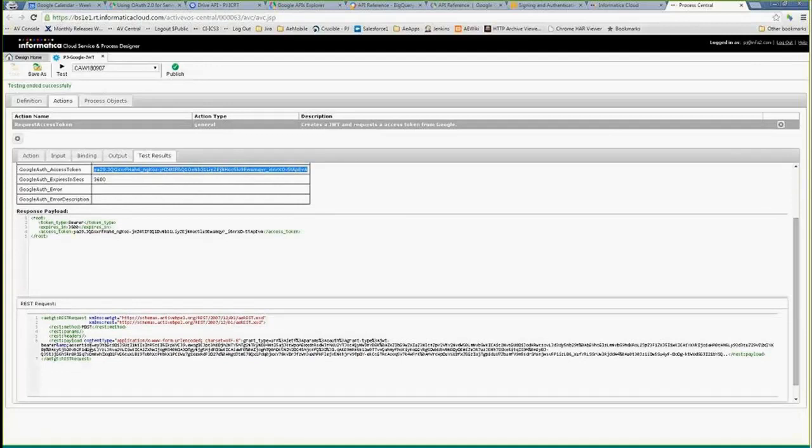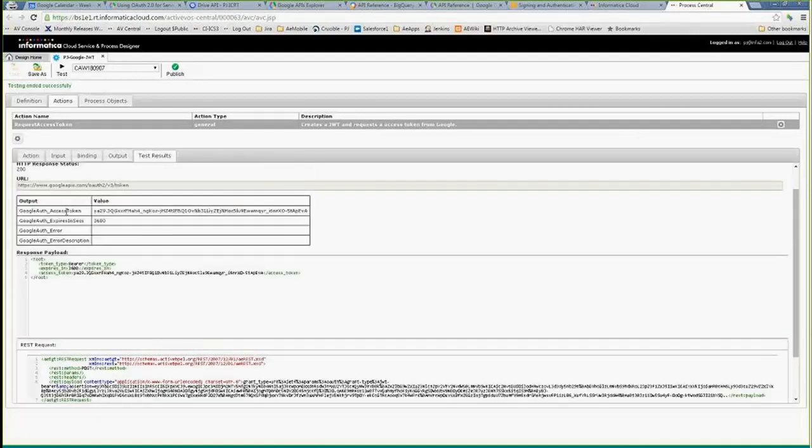So as you can see, the outbound request was this, right? So we said everything, the grant type, and the assertion should be somewhere here. There you go. So this is what we actually created with these signatures. Okay, so we got the response back. If there's an error, you'll have some value here. Since we didn't get an error, we'll have a value for the access token. So that's the general one.